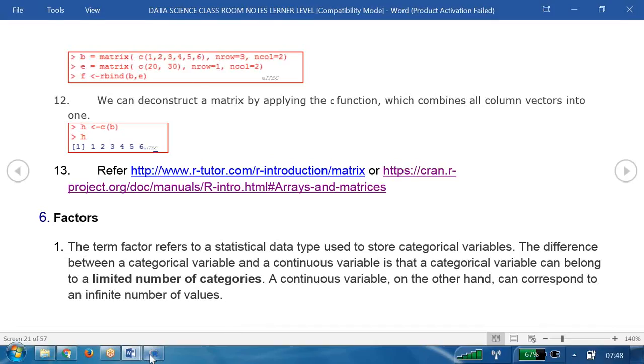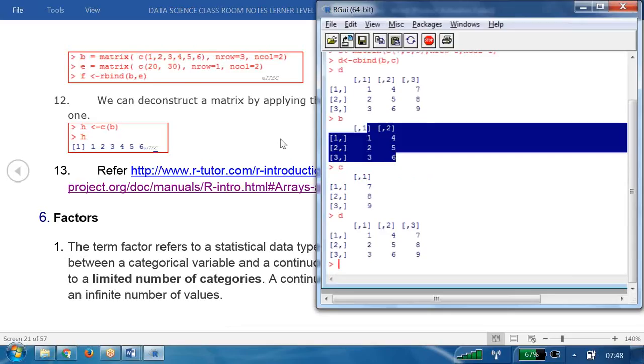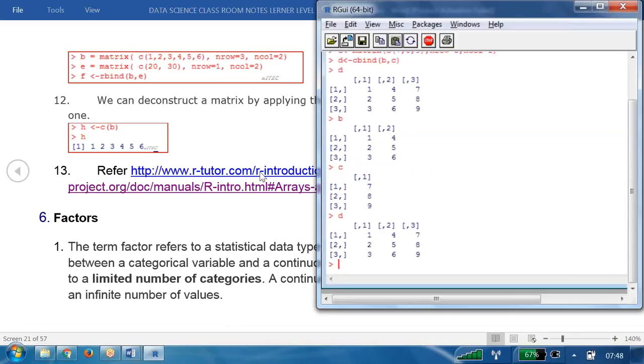Okay, try to do this activity. So I think already we have B in place. Then we have to go for some E I created here.